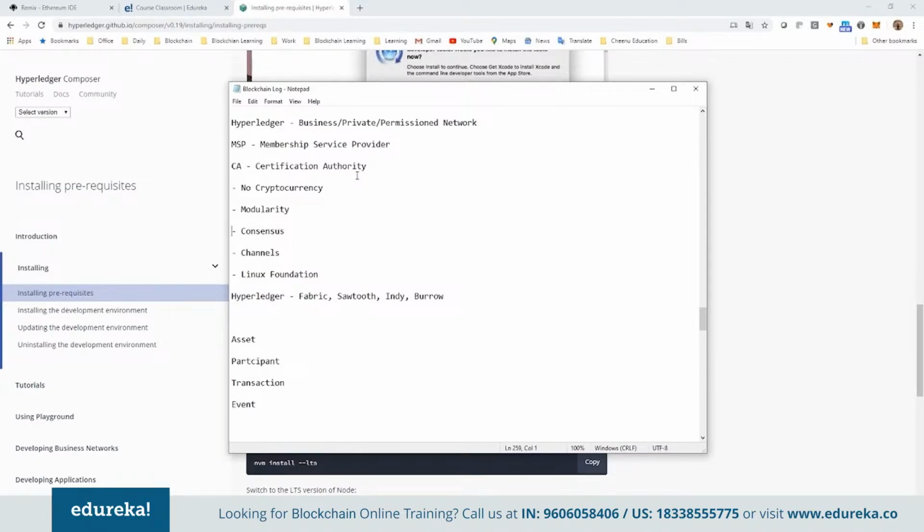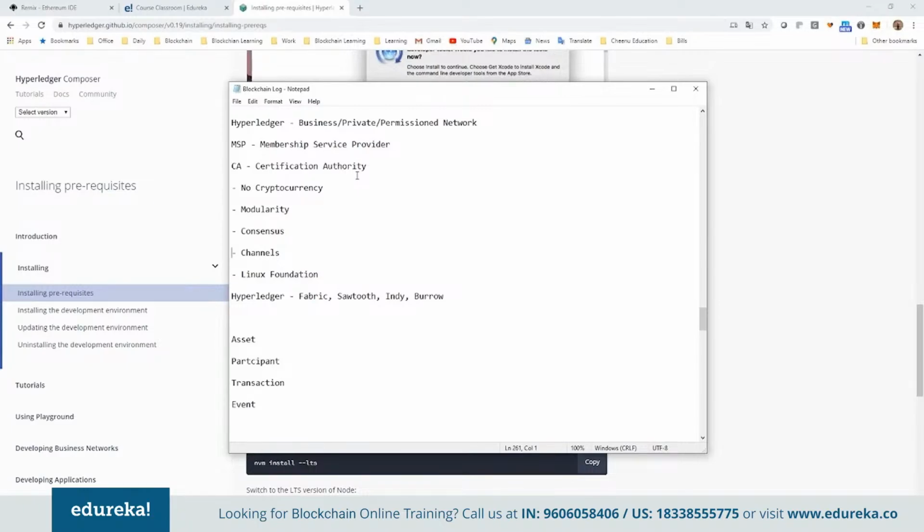Similarly, all users who are authorized to initiate transactions or to validate transactions are given this responsibility of endorsing the transactions, and those are called endorser nodes. So we have endorsers, we have orderers, and then we have committers. So there are three different kinds of nodes available. Then there is a concept of channel, which is not there in any other kind of blockchain.